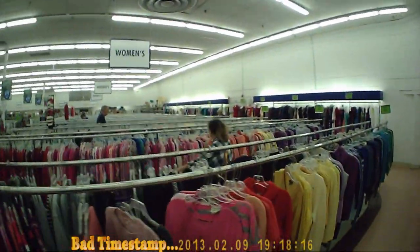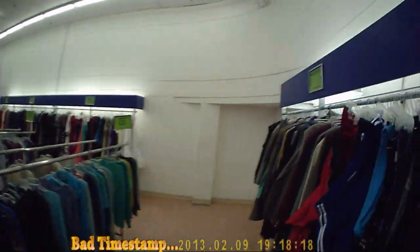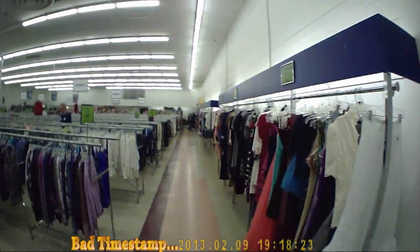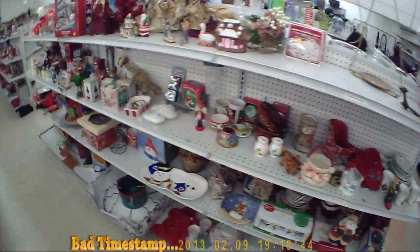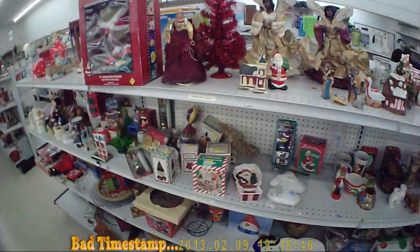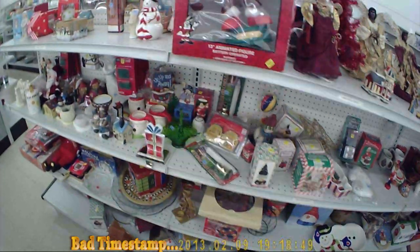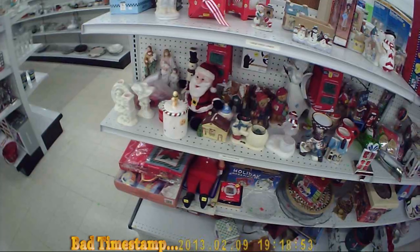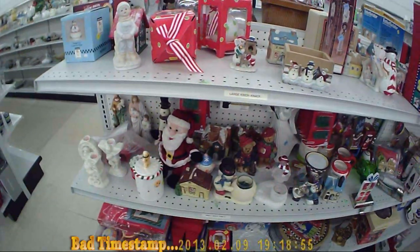Okay, heading on over into the actual store now that I got that out of the way. We are walking right past all the clothing as you're used to seeing when you walk into a Goodwill. And over here, we found our Christmas stuff. So there's aisles and aisles of Christmas stuff. You can tell it's that time of year. They're putting it all out from the back because they want to get rid of it when they have a chance to at this time of year, which I don't blame them at all.